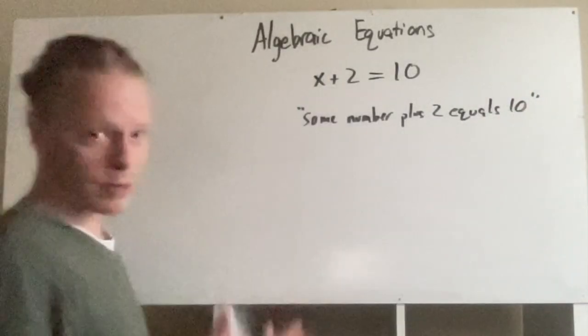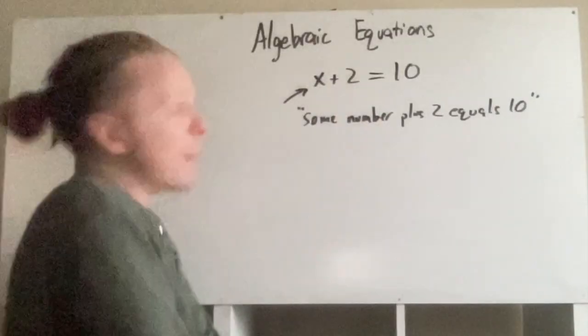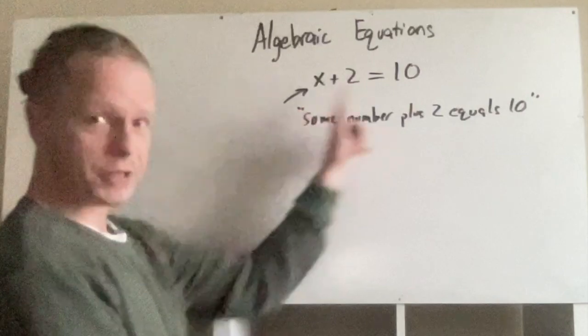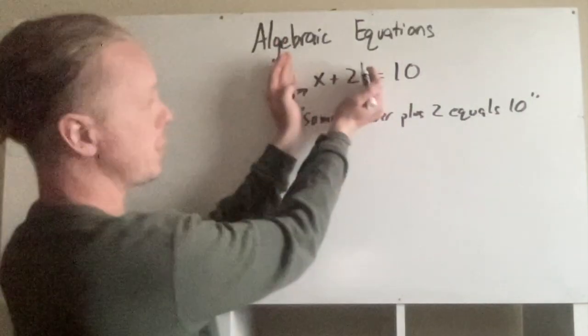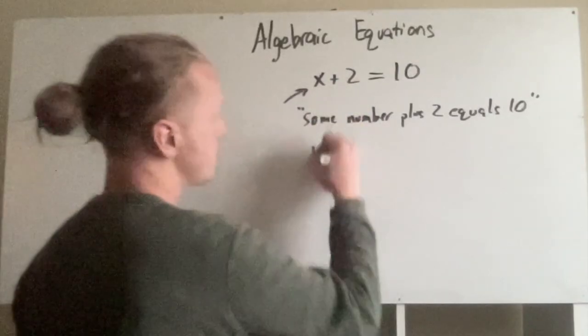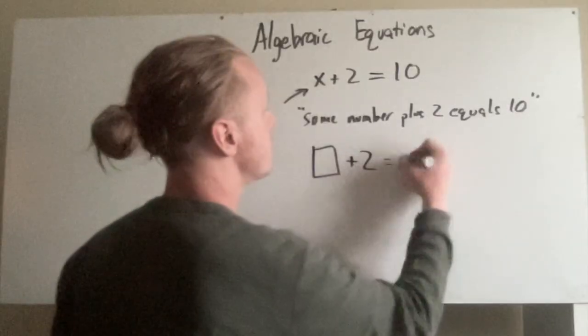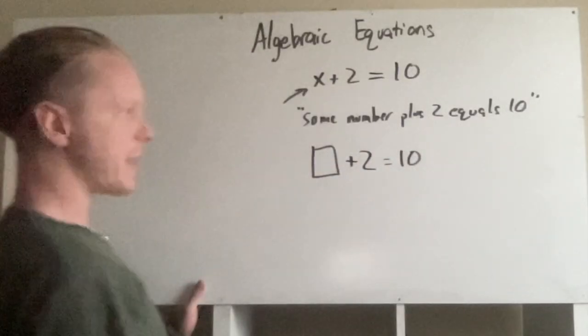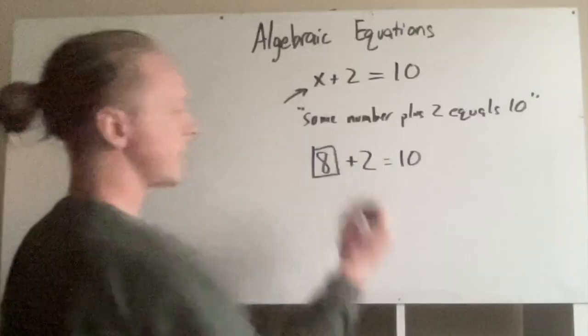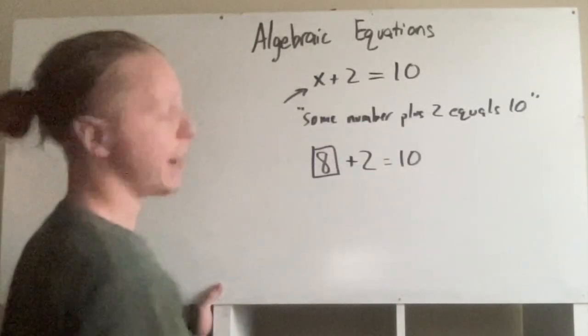And when we do algebra, we're just trying to figure out, well, what number can I put here to make this equation true? This needs to be equal to 10 as well. So with an equation this simple, if we think of it instead of an x as a blank box, blank plus 2 equals 10. Well, we might realize the answer is 8. 8 plus 2 is 10. That's just our 10 pairs.